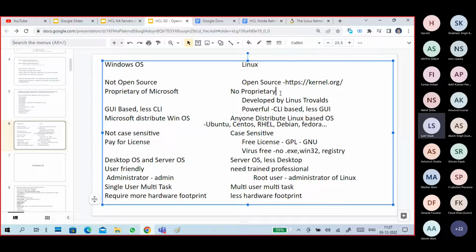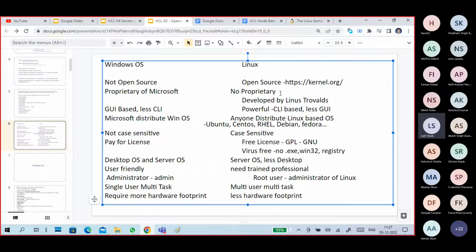Okay. To use a Windows based operating system, you require a license. Mostly you have to pay for the license. If you want to utilize the Windows operating system, you need a license, and for that license you have to pay. Whereas with Linux, we should not say Linux OS, we should say Linux based operating system. Linux is not an OS. Linux based operating systems like Ubuntu, CentOS, Red Hat Enterprise Linux are all Linux based operating systems. Mostly they have free licenses, you do not need to pay for a license.